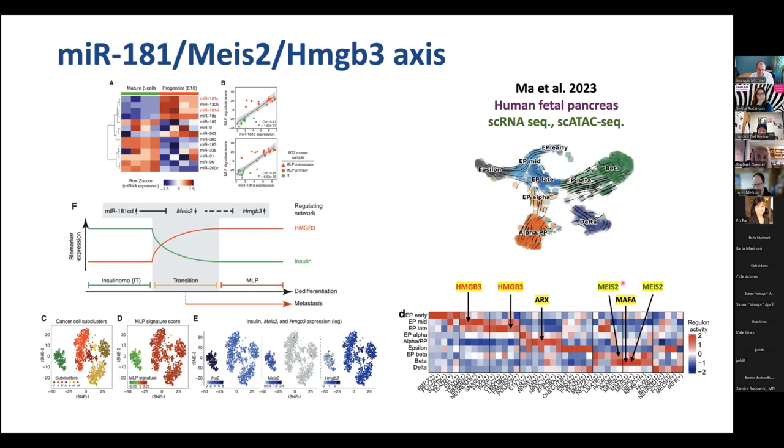And MACE2, which again we found in the mouse model, seems to be very important in the identity of both fully mature beta cells and early progenitor beta cells. HNGB3, on the other side, is a progenitor master regulator, both in the mouse and in the human pancreas, and it's highly expressed in the early progenitors in the pancreas. And as I have shown, it plays a role in the transition from functional to non-functional tumors.